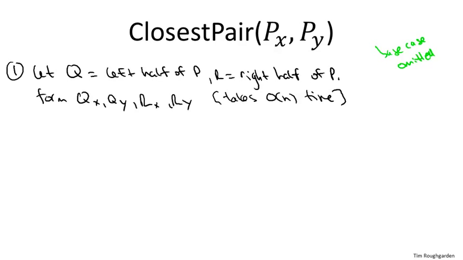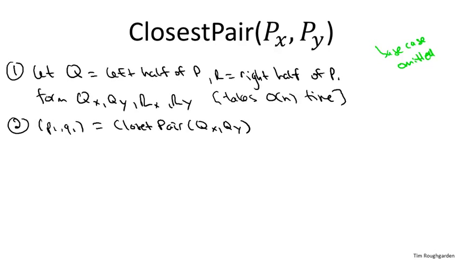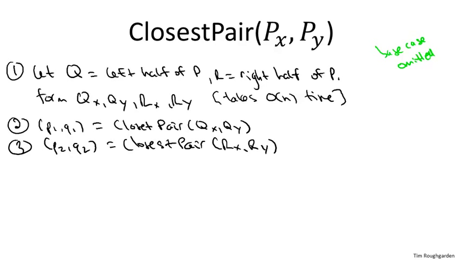Now we just conquer, meaning we recursively call closest pair on each of the two subproblems. When we invoke closest pair on the left half of the points, Q, we're going to get back the closest pair of points amongst those in Q. We're going to call those P1 and Q1. So among all pairs of points that both lie in Q, P1 and Q1 minimize the distance between them. Similarly, we're going to call P2, Q2 the results of the second recursive call. That is, P2 and Q2 are, amongst all pairs of points that both lie in R, the pair that has the minimum Euclidean distance. Now conceptually there are two cases.